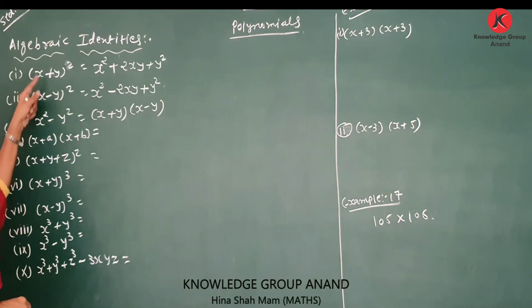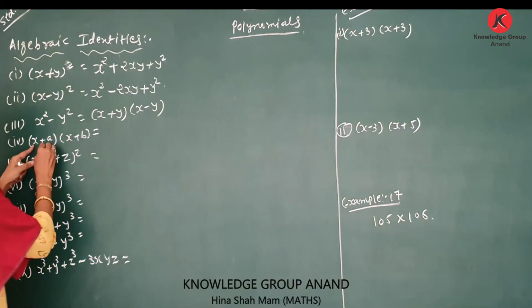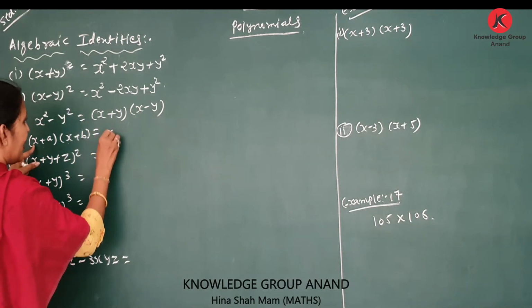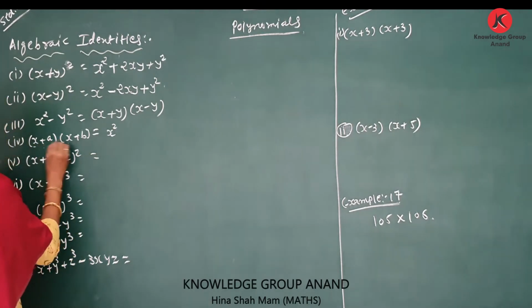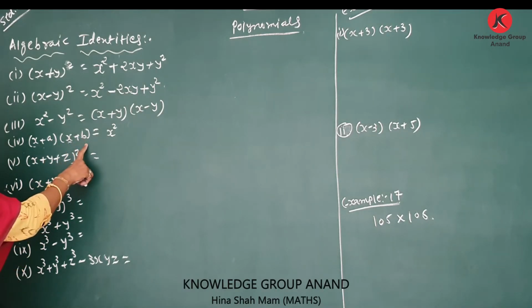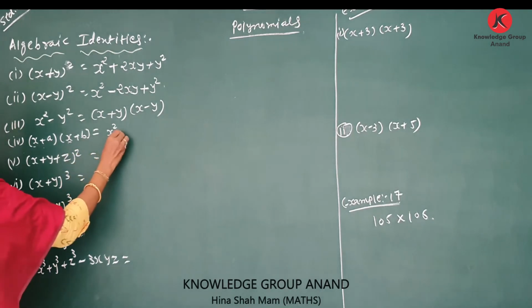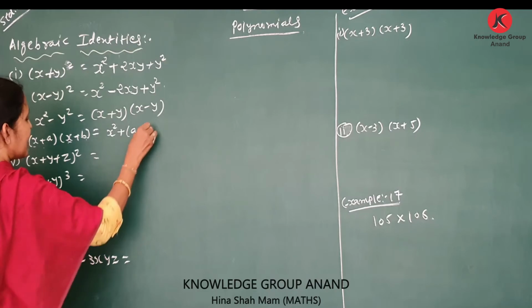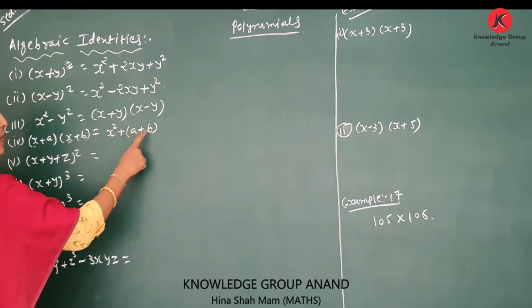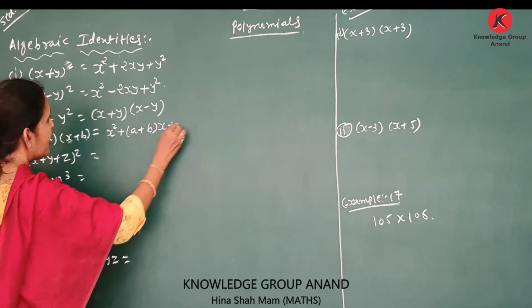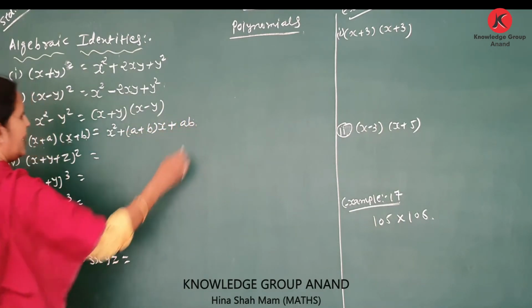We know these four identities from the previous standard. (x plus a) into (x plus b): therefore we write x square. The first term is the same and the other term is different. Then we use this identity: x square plus, into the bracket (a plus b) with sign plus, therefore we write (a plus b) multiplied by the first term, plus the product of these two terms, a into b.